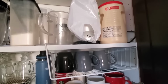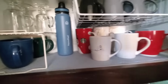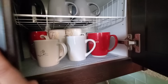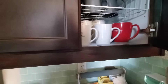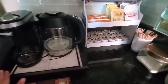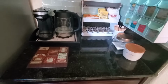So I think the advantage of using your own kitchen countertop, if you have the space, is that you can actually use your existing cabinetry to store your glasses, your mugs or cups, and you don't need to store them in different spots. And I even used that kind of wire basket to expand it. I got that at Ross for like $6.99. And this nook is situated right next to our refrigerator. Actually, on the left side, that's our refrigerator. So I love that this is positioned in a very functional way. And below the counter, the drawer has all the extra supplies.